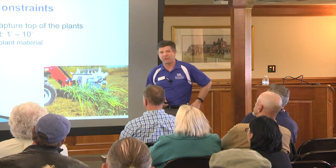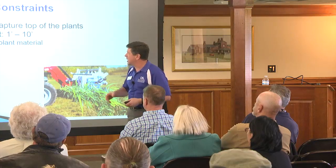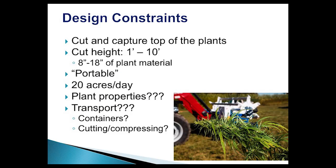How are we going to do this? What are we going to put together? Some of the other things I talked about, hey, we want this to be portable. We've got multiple sites from central to western Kentucky, so we don't want to have a big production and a big heavy machine that we got to drag around. We want something light enough that we can move, okay? So there's another design constraint that we can think about. How do we share this stuff between different producers, different operations, and so forth?